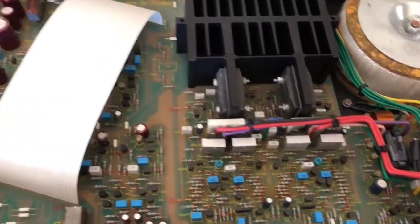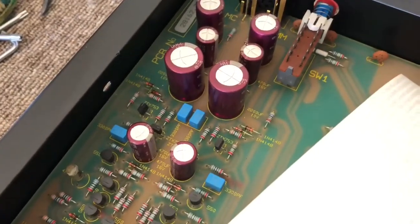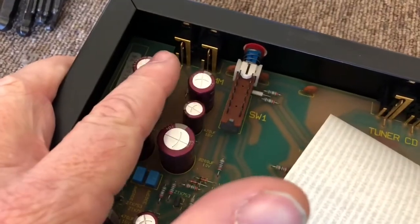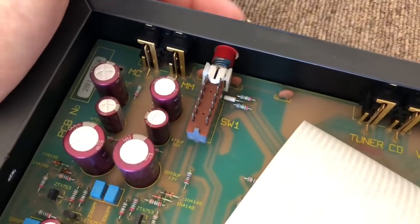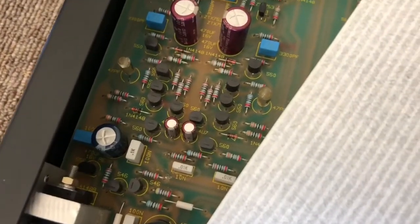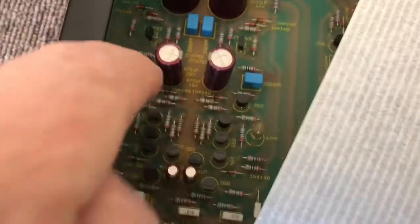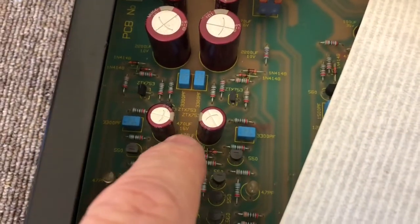But there are a lot of other lovable design elements in this amp. Let's start at the phono pre. We've got some very, very nice Elna high quality filter caps here in the phono pre. There are four sockets — two for moving magnet, two for moving coil — and the input is selectable on the back. It's an all-discrete design featuring nicely mounted, good quality discrete transistors with some nice film capacitors. These film caps and 1% metal film resistors will all be in the RIAA equalisation network.